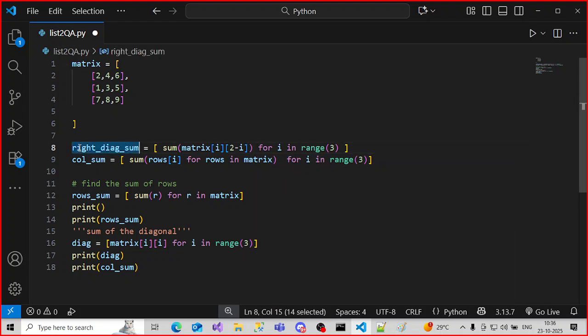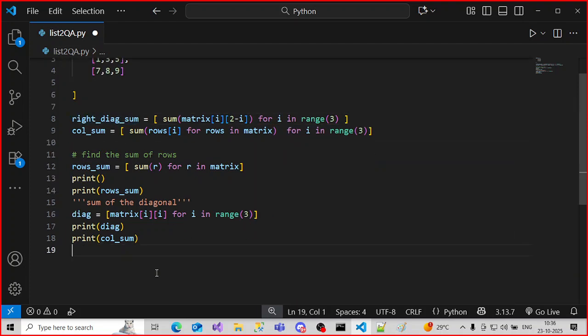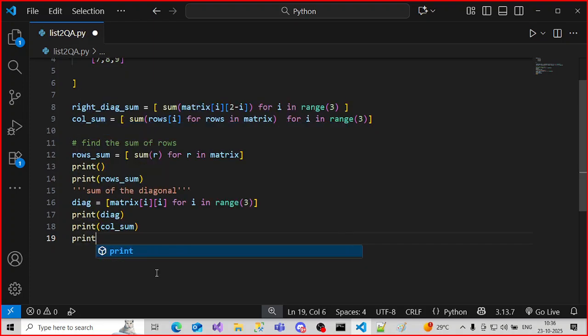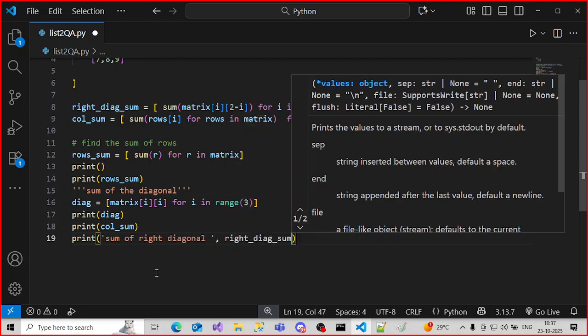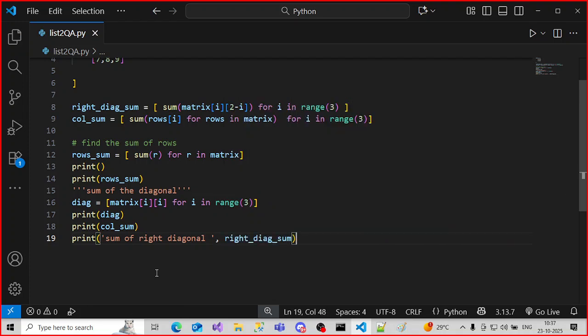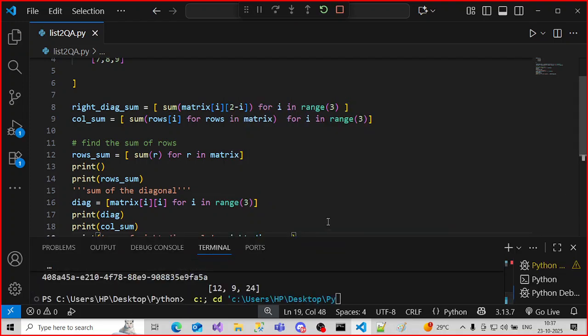And now let us print it. Print sum of right diagonal. Now run it.